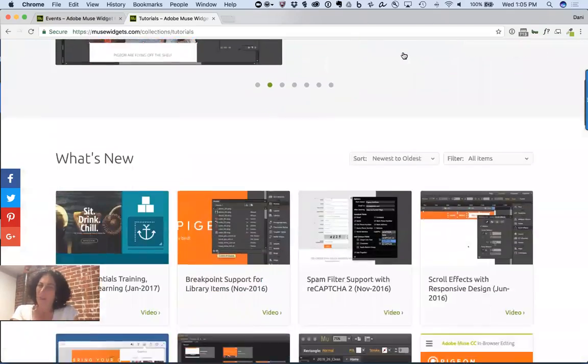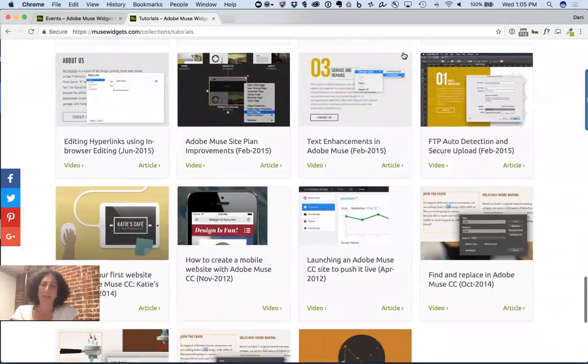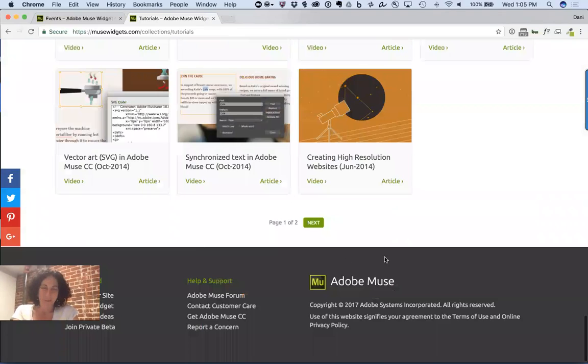But one great place to go, because this is fresh and accurate, is the footer area of this website. If you have questions, there is a community of folks that have been using Muse for a long, long time on the forums. If you're a little lean forward and you want to affect the future of Muse, there's a link there for you to join our private pre-release program and give us feedback.